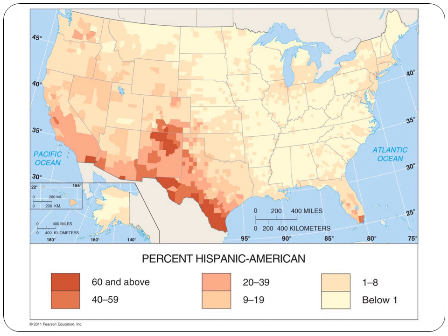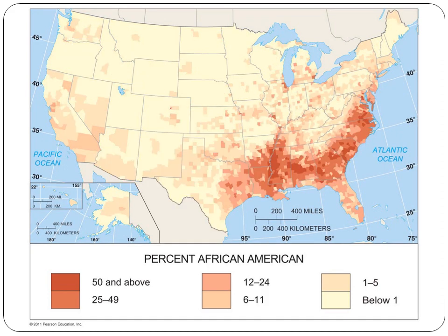So let's take a look at our next ethnic minority, and that is African American. Right? As a reminder, 13.3% of the U.S. population identifies as African American. And again, what I'm going to ask you to do, how would you describe the spatial distribution of people who self-identify as being African American? How would you describe it? Regions, states, things like that. How would you describe it? Go ahead and do that right now.